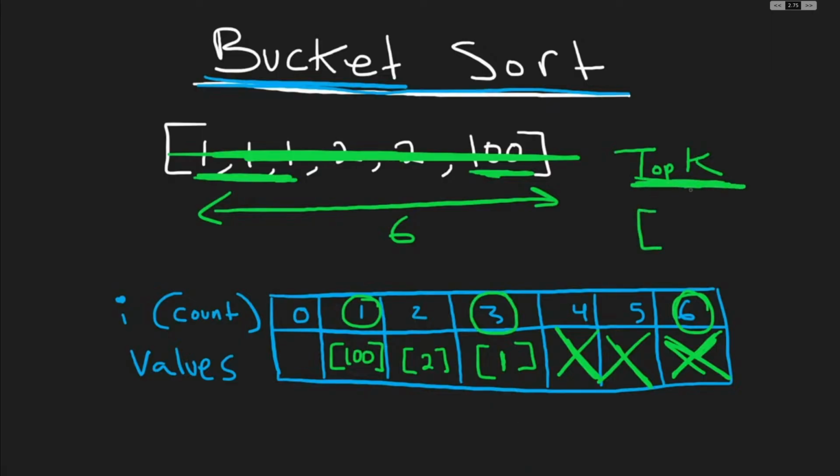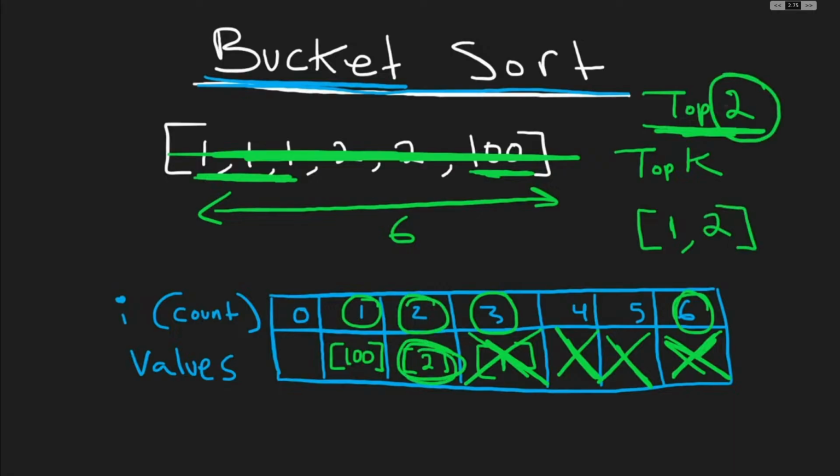So to our result, we want the top k occurring values. We are going to add a 1 to that. 1 occurs most frequently in the input array. So we add 1 to our result. We need 1 more because I think we're looking for the top 2 values. K in this case is going to be 2. So now we're going to go here. Which values occur twice? A single value, and that value is 2. So we're going to add that to our output array. So now we've gotten the top 2 values, and then we can return this array.